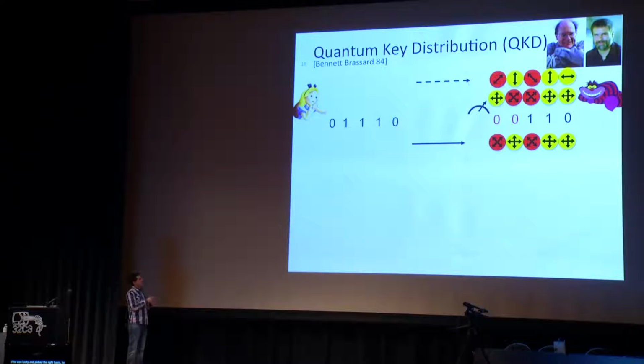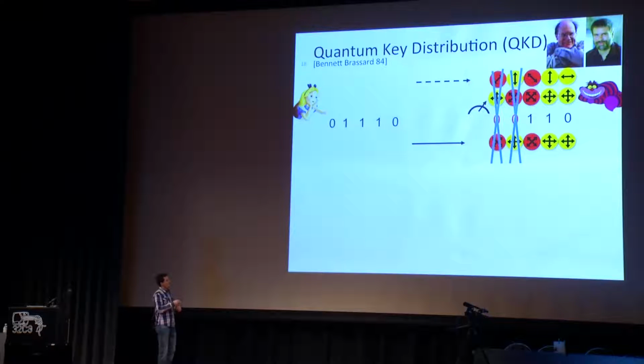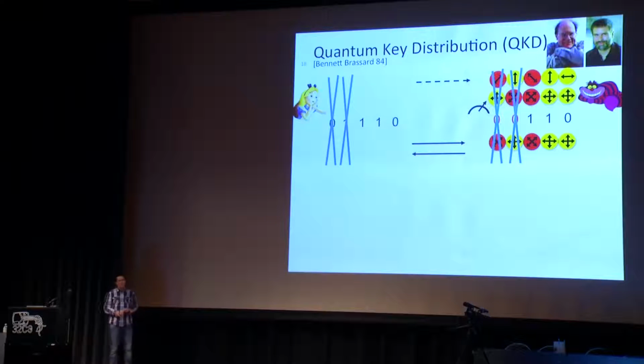Well, Alice is going to classically tell Bob, hey, look here, this is the string of bases that I was using, say red, yellow, red, yellow, yellow. And now Bob knows where he actually measured correctly. So he sees, oh yeah, these first two positions, they were no good. I measured them in the wrong basis, so let's throw the results away and just keep the rest, where I measured in the correct basis. He also has to tell Alice about that. So classically, again, he can tell Alice, hey, let's throw away the first two positions. I didn't measure there correctly, so let's just throw those out. Okay, and what remains, they basically have as key. So that becomes the key that they're sharing.